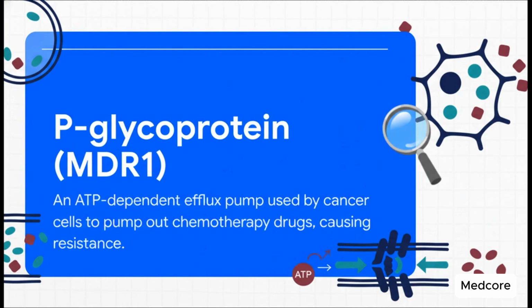Think of it like a tiny bouncer at the door of the cancer cell. It's a pump that uses the cell's energy to physically grab chemo drugs as soon as they enter and just throw them back out. This is a huge reason why a cancer that was responding really well to treatment can suddenly stop. The cells literally learn how to kick the drugs out.